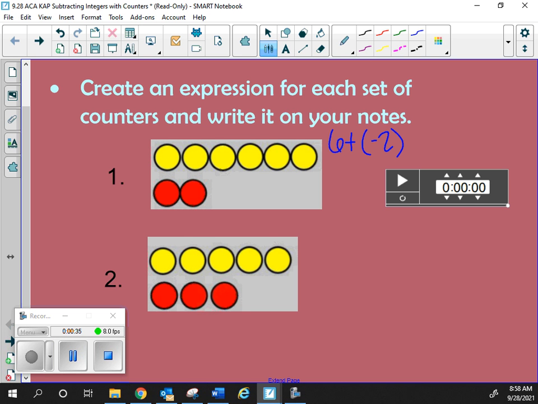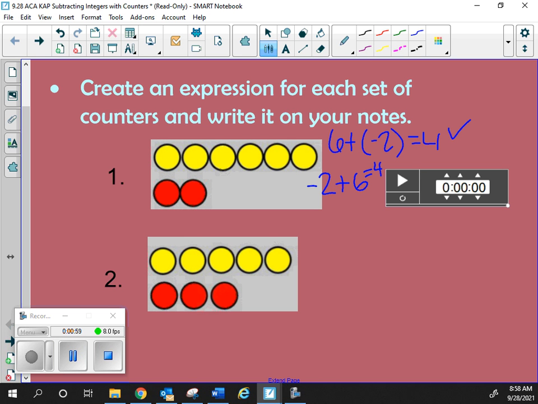Okay. Is this the same thing? Negative 2 plus 6, is that the same thing? No. Okay, let's pause and reflect. In this first one, what would my answer be? 4. In the second one, what would my answer be? 4. Okay, it is the same thing. Yes, I understand. I probably would have written it this way as well because the yellow's on the top first. I get that, but just understand it is the same thing.